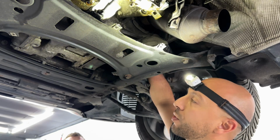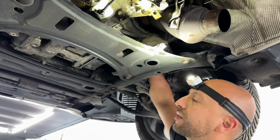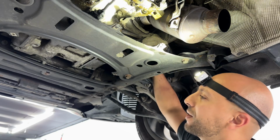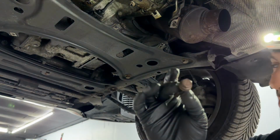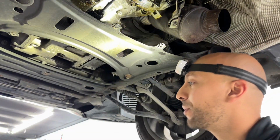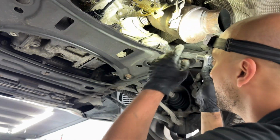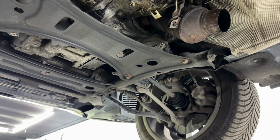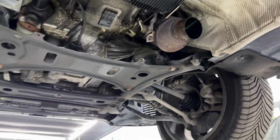And this band is very important because this is how you don't have any exhaust leaks. If you get exhaust leaks, the car is gonna sound really bad. All right. Perfect. Right there. That's, you guys, the 13mm bolt that holds the V-band. There you go, Jeremy. Now the idea is we're gonna expand that V-band a little bit to be able to get the cat off. So I hope you guys will still be able to see. I'm gonna try and keep everything in the best angle for you guys.